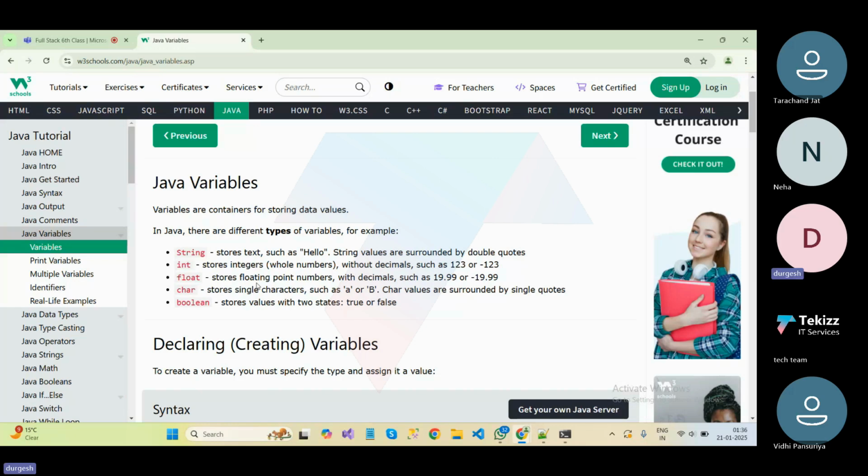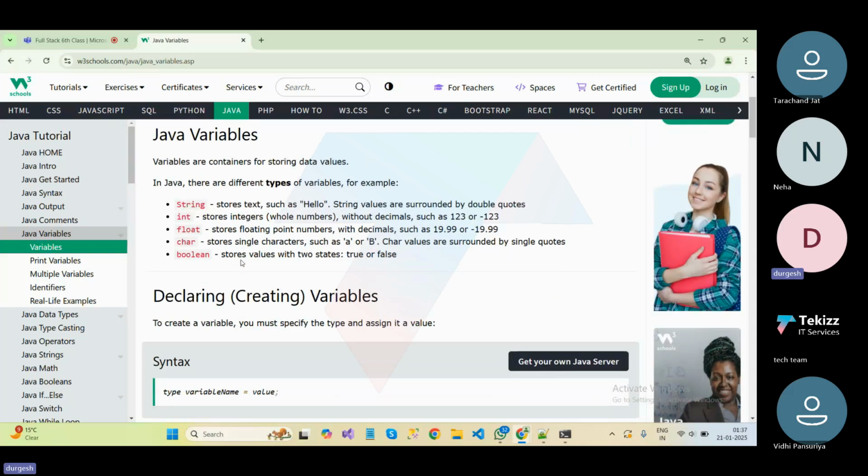Float stores floating point numbers with decimals. Char stores single characters, such as grade A or B, with values surrounded by single quotes. Boolean stores values with two states, true or false.